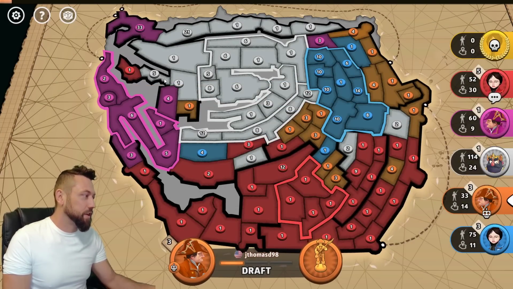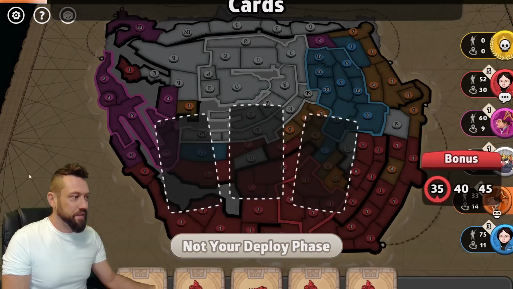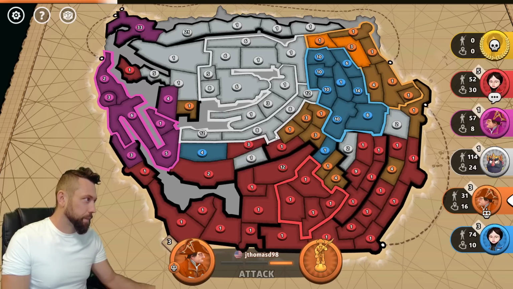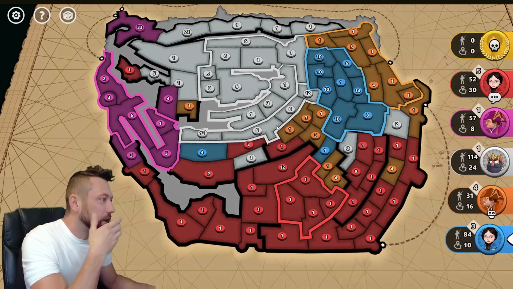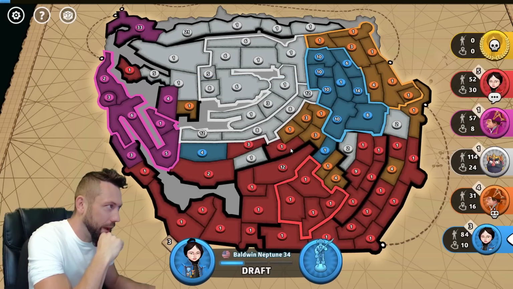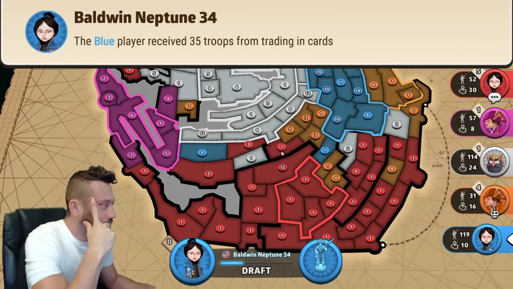All right, orange puts in 4 troops. Has 33. Match point is 35. It'll be a tricky kill, but I think I got it. Oh, and they knock out magenta. So, I could kill orange, but I think it makes more sense for me to break the shit out of white, instead of letting them have 20 extra troops.